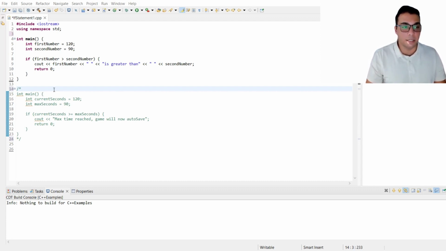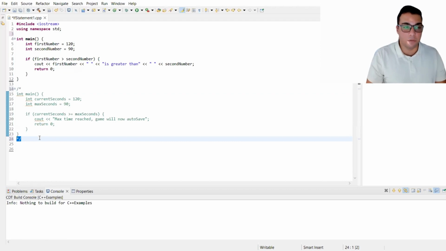And if you didn't know, in C++, this is how you comment out a block in code. It's just a slash and an asterisk at the beginning and an asterisk and a slash at the end. So for the first example, I wanted to talk about basically what an if statement is. It lets you evaluate a condition, and then depending on whether that condition is true, you would execute what's actually inside the if block.